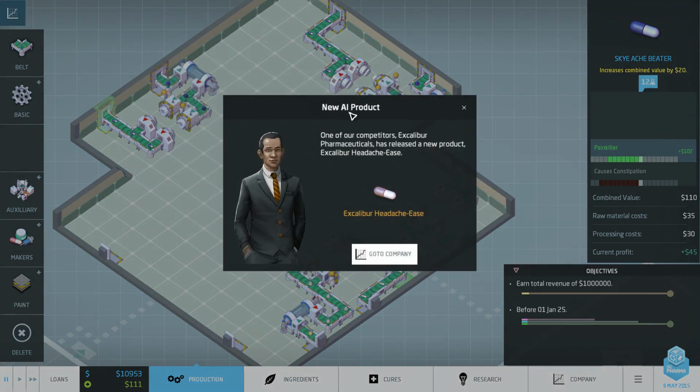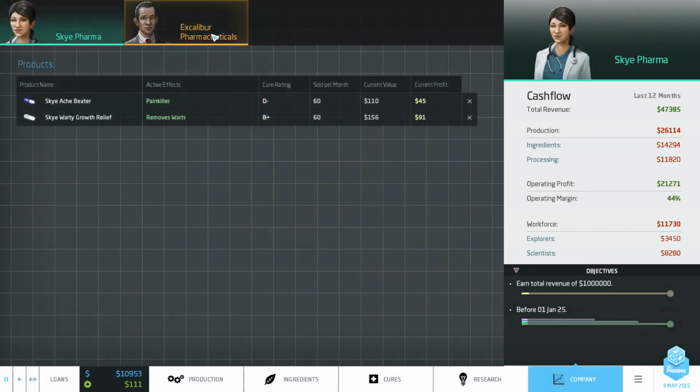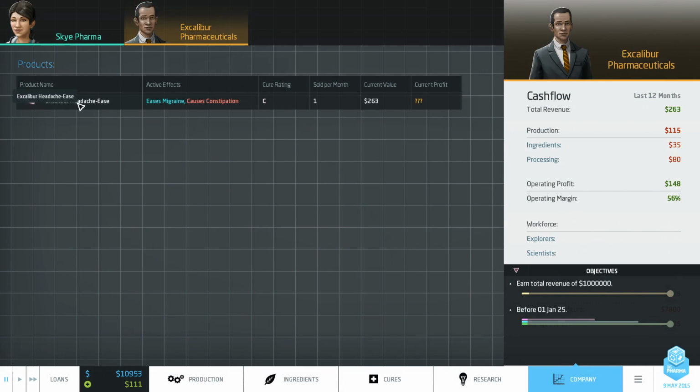A new product. One of our competitors, Excalibur Pharmaceuticals, has released a new product, Excalibur Headache Ease. Oh my God, that's a painkiller. If we go to the company screen, we can look at Excalibur Pharmaceuticals. Their one eases migraine, so it's actually a more advanced painkiller than ours, but it causes constipation. Look at their current value, 263. They're going to be making pretty good profits off this, but you watch, that value is going to come down over time because of these negative side effects. People won't like it, and the rating will go right down, probably to an E.